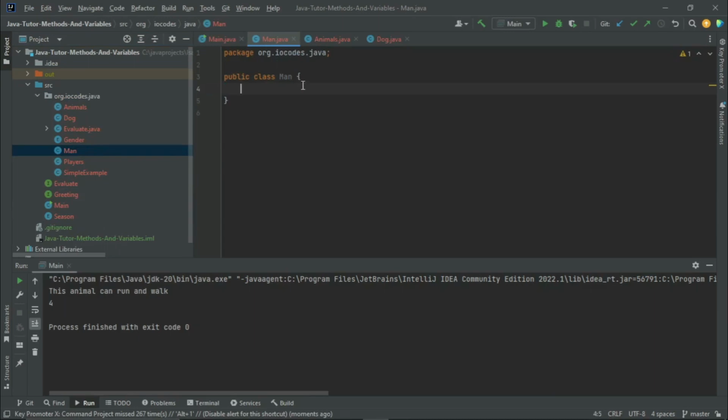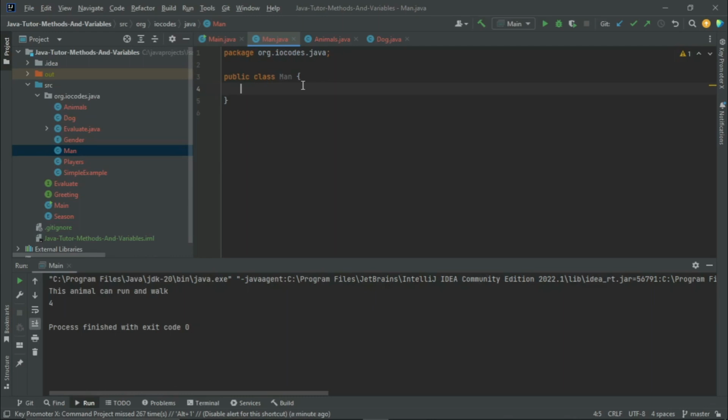In this case, we'll be creating our own instance variable. So the reason for the subclass is to take attributes that are associated with the superclass and also add its own respective attributes.